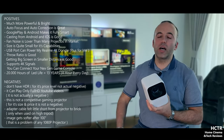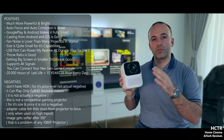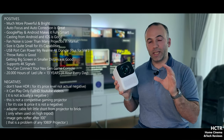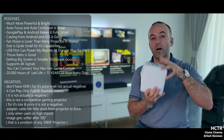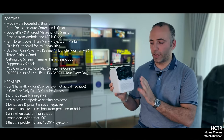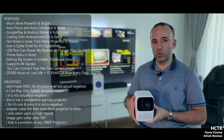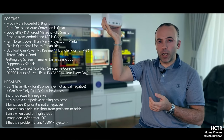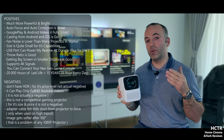The only downside I remember right now is that it doesn't have flip settings. It might be because of the autofocus, but if Wanbo adds flip settings to this device, you could mount it on a ceiling. I know this is not a ceiling type of projector. This is easy, portable, and you can put it all around. But when I want to apply it on a ceiling, I could be using it like this if there were a flip function. Right now it doesn't have one.